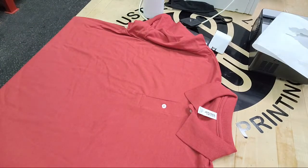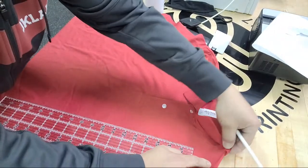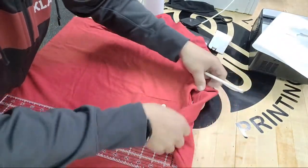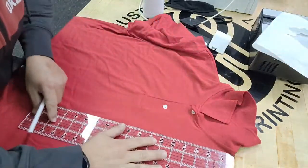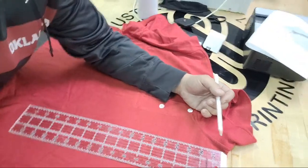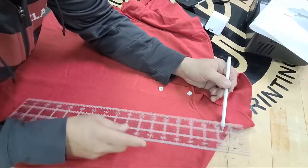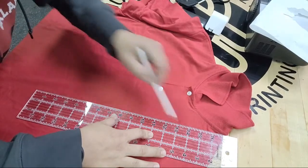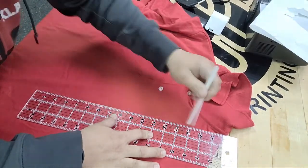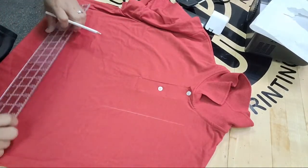Where's that little ruler at? This ruler right here, I use this, and I go off just like vinyl and what's the other stuff called? Screen printing. Yeah, that. I go off of this seam right here, like I always do for everything, and then I use this soluble pencil thingamabob, right? Do that. So now I have my line that goes straight this way.